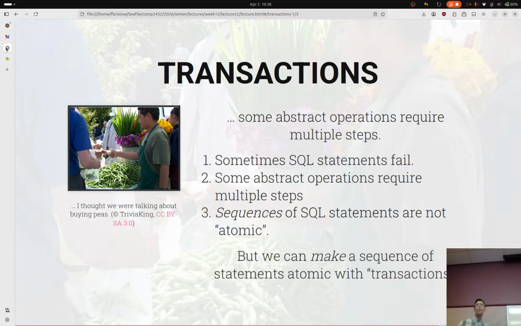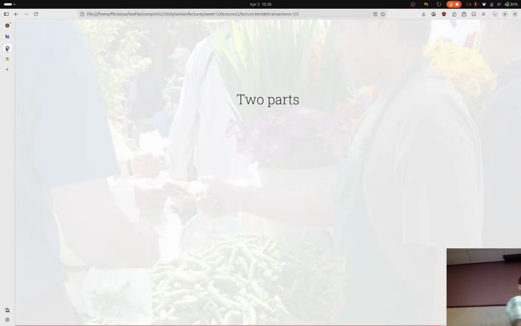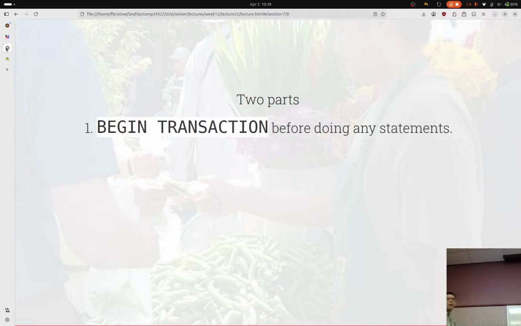And so what we really want to do is make them atomic. I either want to apply all of these statements or I want to apply none of them. The statement itself is atomic. It will either be applied or it will not be applied. But now what I want to do is the same thing, but for many statements. I want to apply all of these or I don't want to apply any of them. We've got two parts to this. We add a statement to our code that is to begin a transaction.